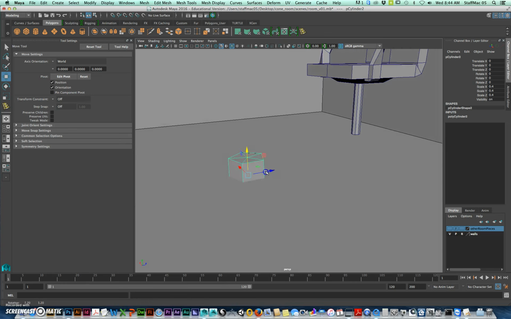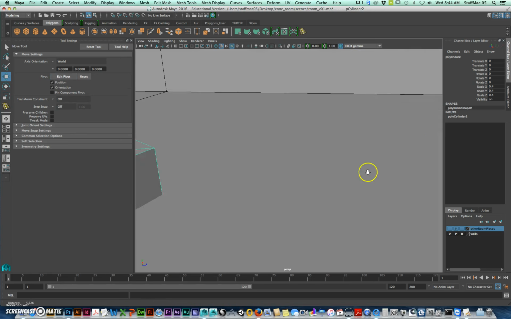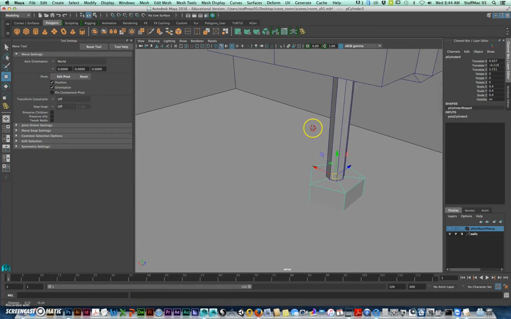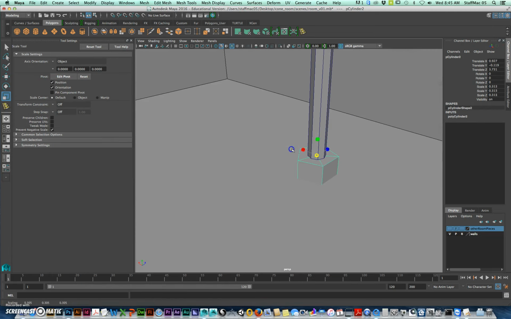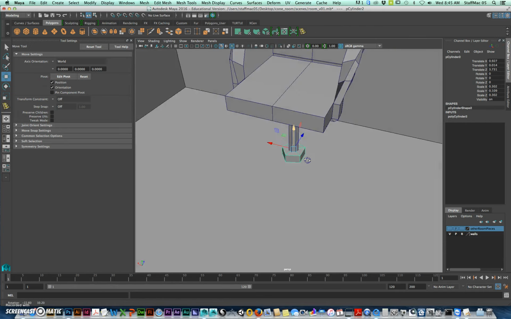Like before, I'm actually gonna take the pivot, D and V, and I'm gonna grab it by the middle here and drag the middle up so it's centered right on that little spot there. And then I'm gonna hold V and middle mouse button waggle, and it will snap that right to where I'm pointing. Now I'm going to go ahead and scale this down. We'll scale it this way. Pull this up a little bit so it overlaps. All right.